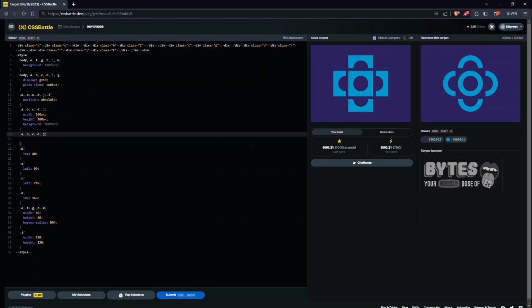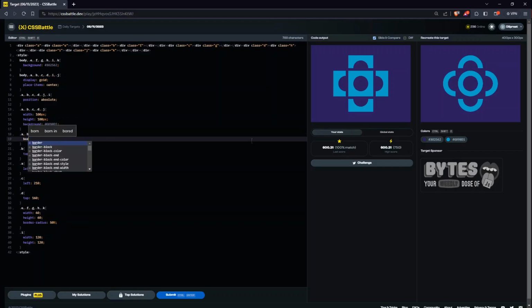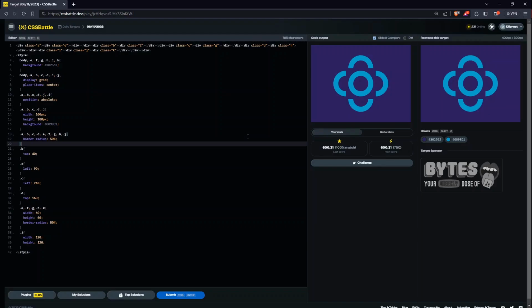Also we need to give it E F G H, right, and then the border radius 50%, and we can even remove this border radius now.